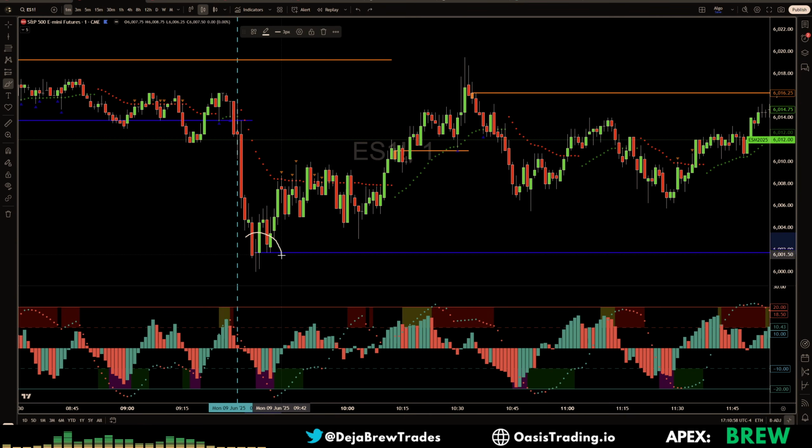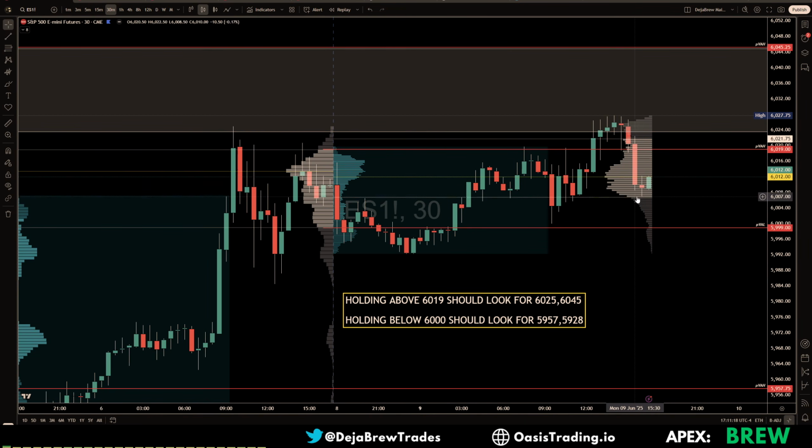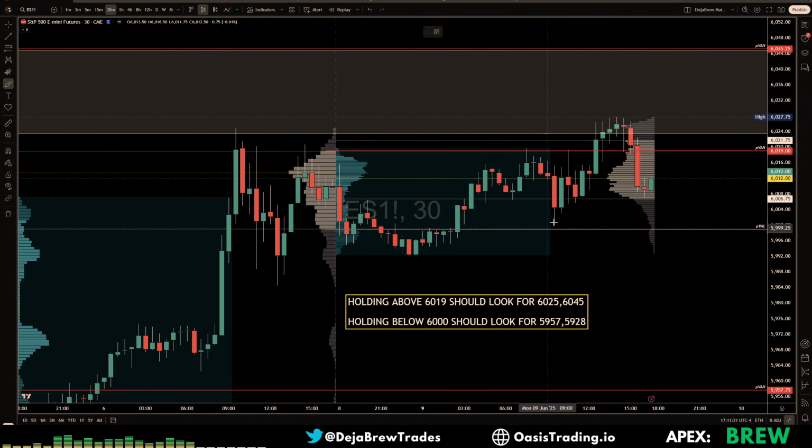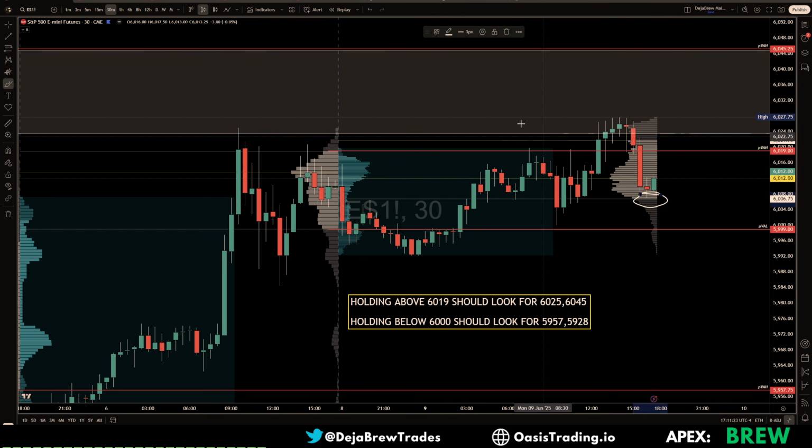But let's just say your general entry is somewhere around that pivot. Your stop loss is below those candle lows, whether it's a 30-minute low, 5-minute low, 1-minute low, whatever it may be, just your local lows, right? Stop loss below the local lows, and we are looking for that rotation. Okay, so typically with these trades, we are going to be trading around that value low. Let me go ahead and pull up the value area for the morning there.